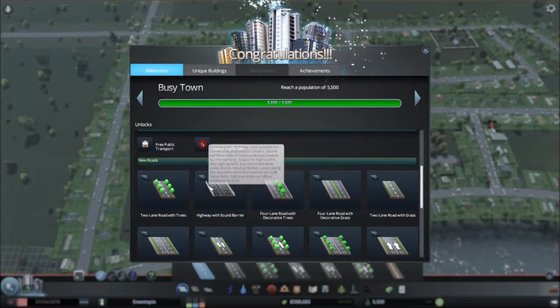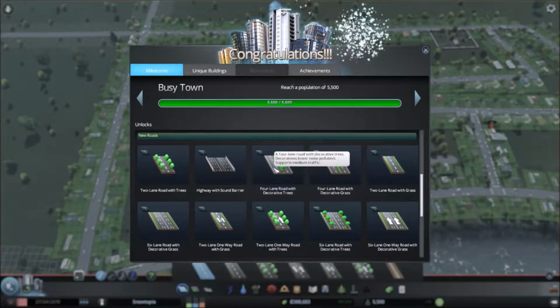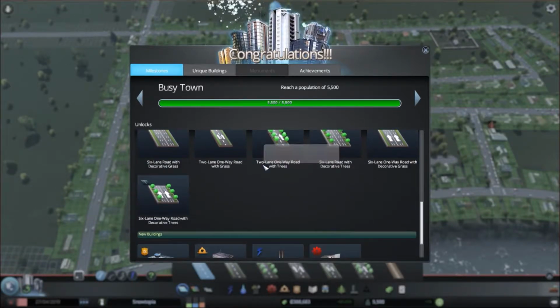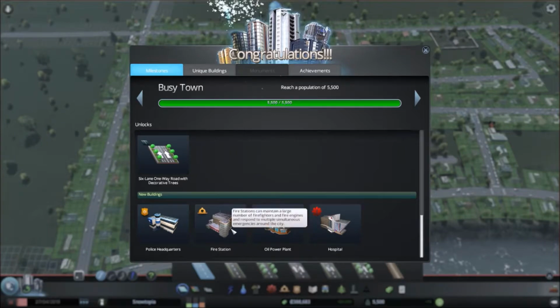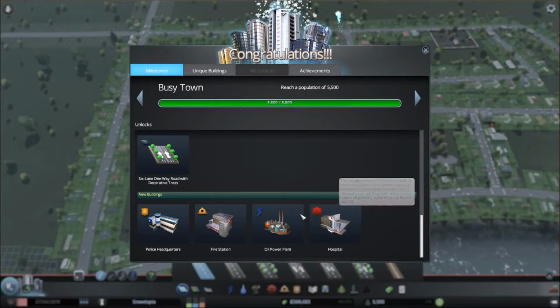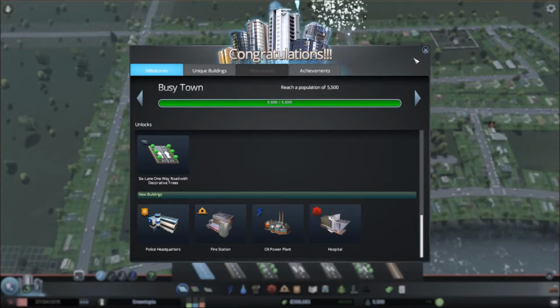And then we've got some new roads here. These are all of our decorative roads with trees. These things are awesome at taking care of noise pollution. We're going to be putting those in all over the place. And now we've got the police headquarters, the fire station, the hospital. Those buildings are essential. I'm going to be putting those in. And we got the oil power plant, which now we can take advantage of all that oil that we've got down there and pop in a bunch of these.